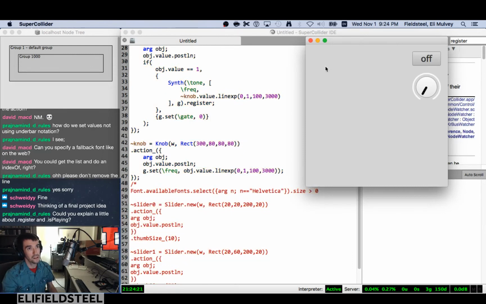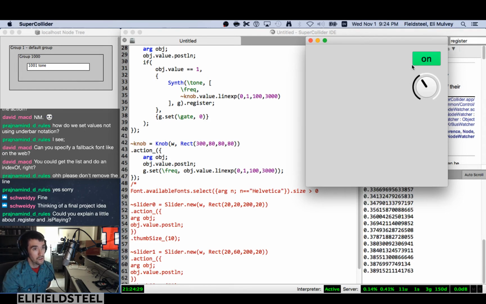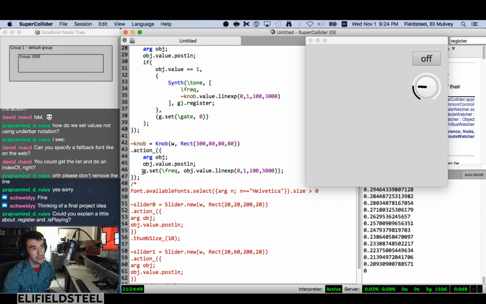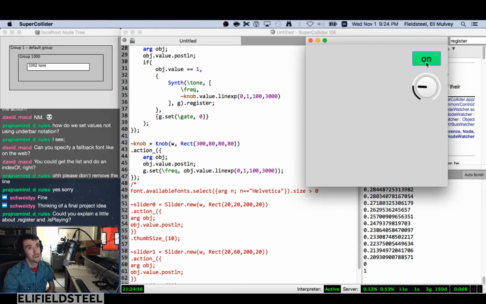So we'll run this, we get a group, and when we click the button, we get a synth in the group. And this works just fine because the group gets the set message for frequency and passes it internally to its synth. And now we can do this. Pressing the button into the off state sends the group a set message, and it says, oh, okay, I'll set everything inside of me to have their gate now equal to 0.